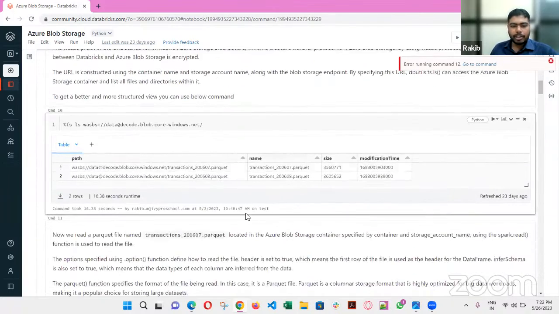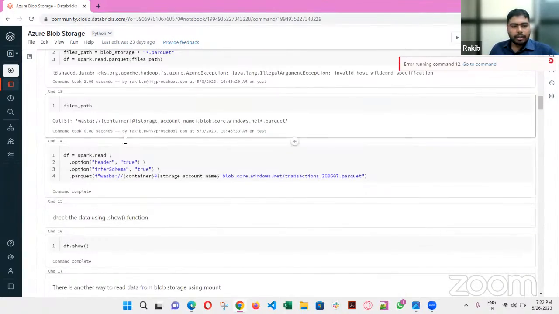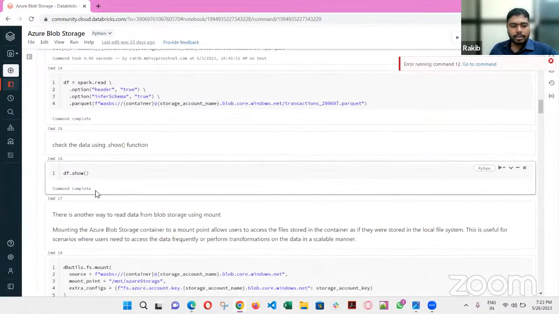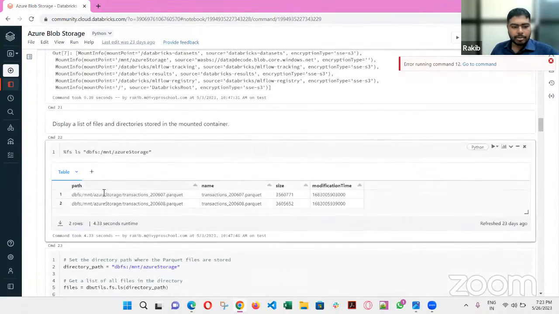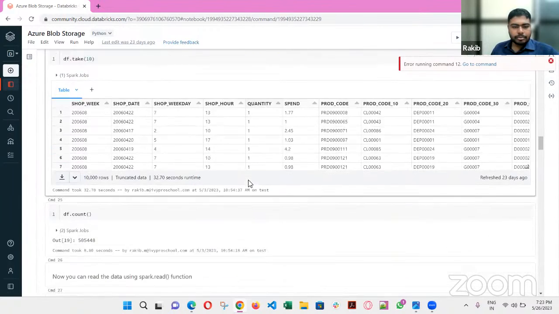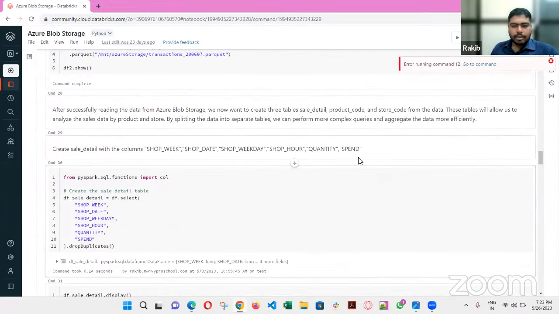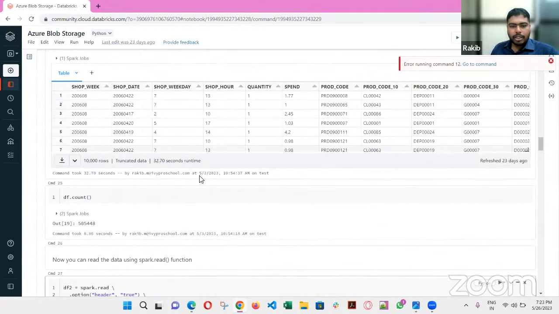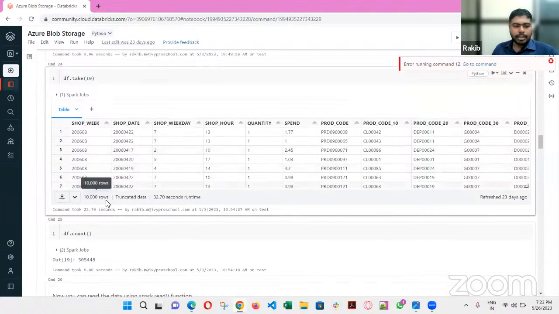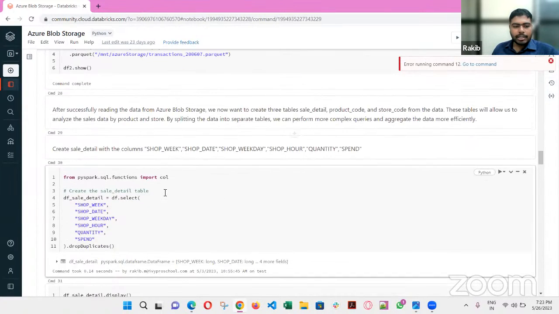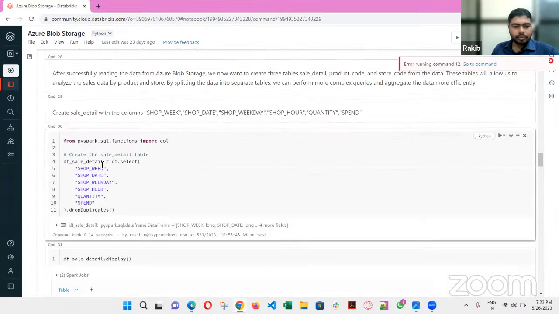You are doing some transformation. Over here you see we read the data, and maybe we do some transformation as well. The data is read. You see there are multiple columns, maybe 10,000 rows, and we are only selecting some columns. Over here, we are selecting six columns and saving them as the sell details table.